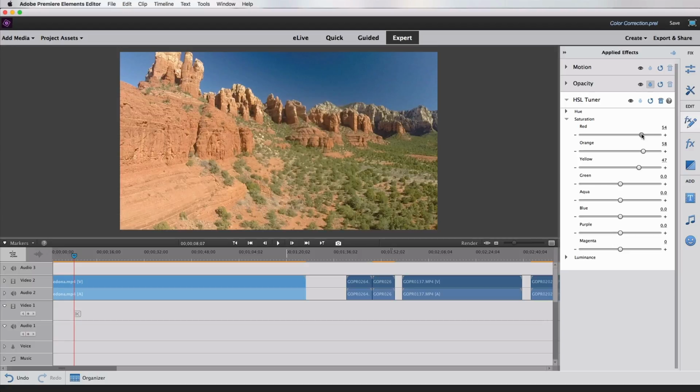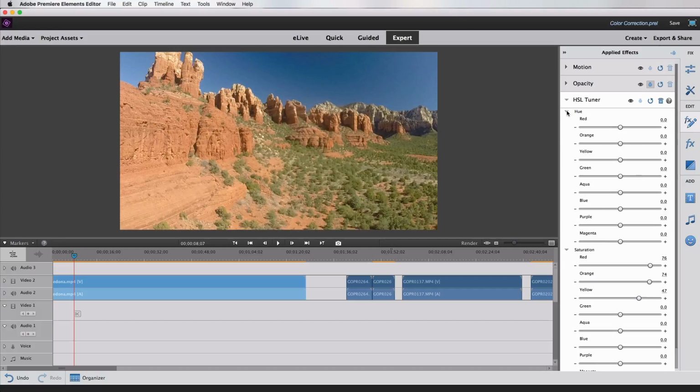So the red and the orange, we can pump those up a little bit to bring out the redness of those rocks. Now, I've never been to Arizona, so I have no idea really what color they're supposed to be, okay? But Brian says that they just look a little more brown in this clip rather than the natural reddish color. So that's one thing you could do there.